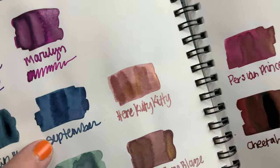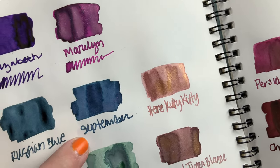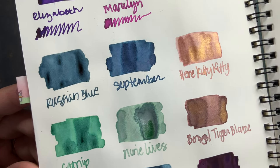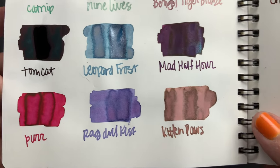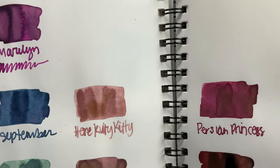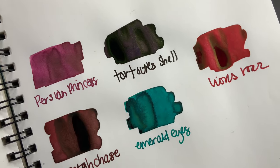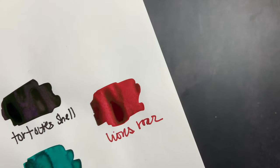Then we have September, which is this wonderful, rainy, cozy blue color. I absolutely love it. It has a little bit of a pinky purple tint to it. And then the rest of these are the Feline collection. So we have Russian Blue, Catnip, Tomcat, Purr, Ragdoll Kiss, Leopard Frost, Nine Lives, Here Kitty Kitty, Bengal Tiger Blaze, Mad Half Hour, Kitten Paws, Persian Princess, Cheetah Chase, Emerald Eyes, Tortoise Shell, and Lion's Roar.